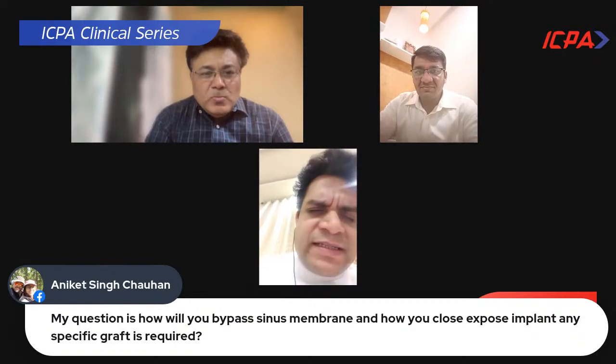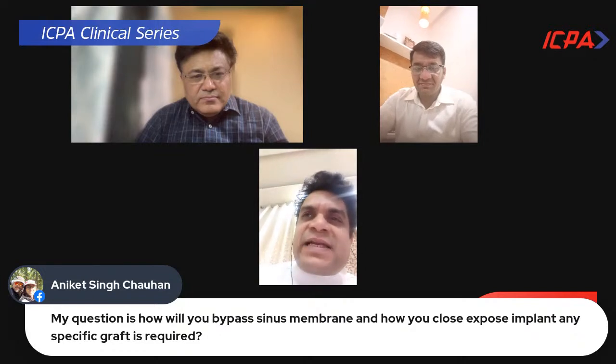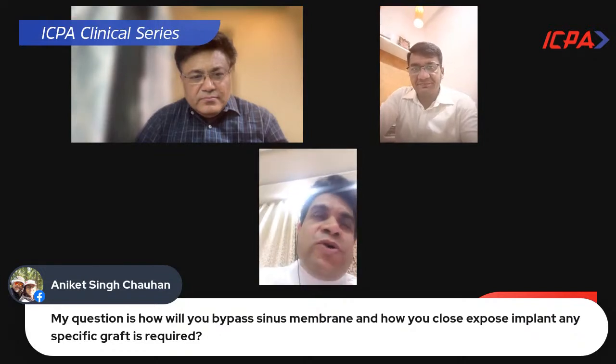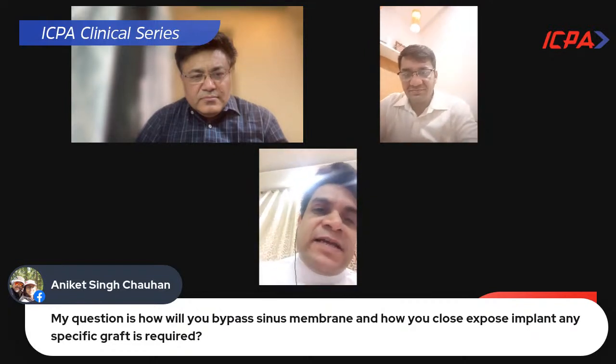If I am not wrong, you are asking that when our zygomatic implant is going through the sinus, how will we save the membrane? It all depends on the anatomy of the maxilla. If the maxilla is concave, then we are lucky, we don't even have to enter the maxillary sinus. Our implant will be extrasinus. We will only be engaging the bone of the zygoma, and the remaining implant will be extrasinus. The problem happens when the maxilla is convex. Then there is no way you can reach the zygoma bone without entering the maxillary sinus. So at that time, you have to go through the sinus.